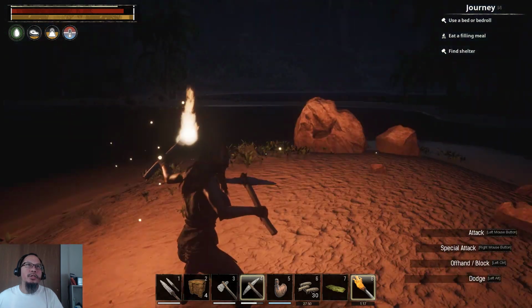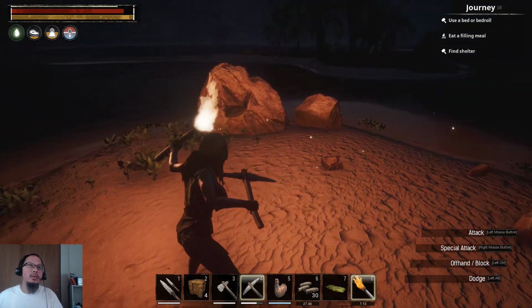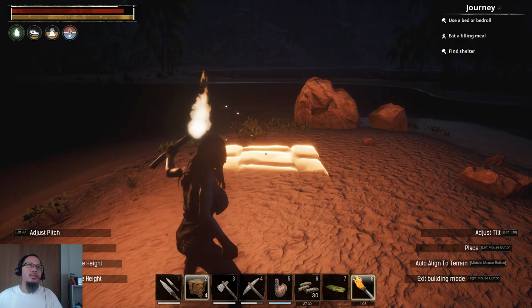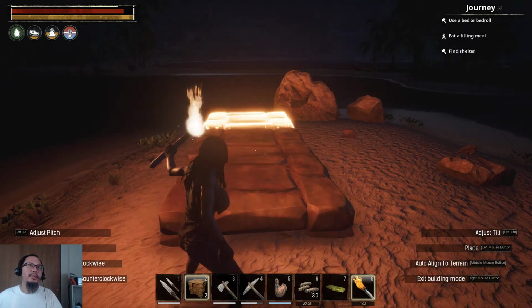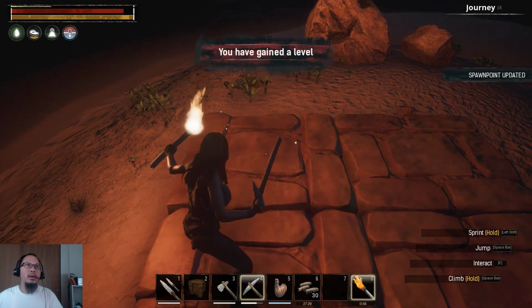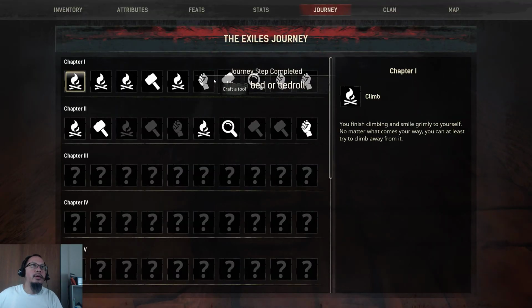There's a bunch of these camps. Alright, let's set up something basic right here. This is temporary, so I have a closer spawn point. And let's put a bed down. Chapter 1 complete. Chapter 2.